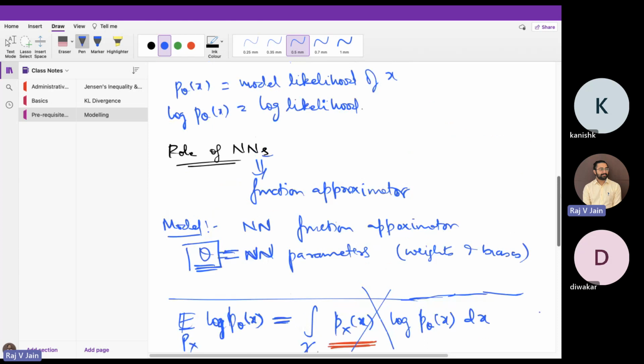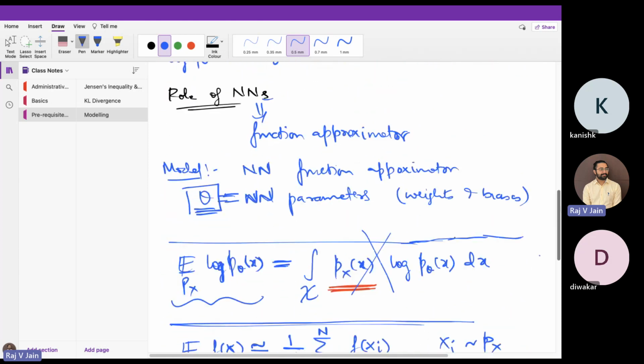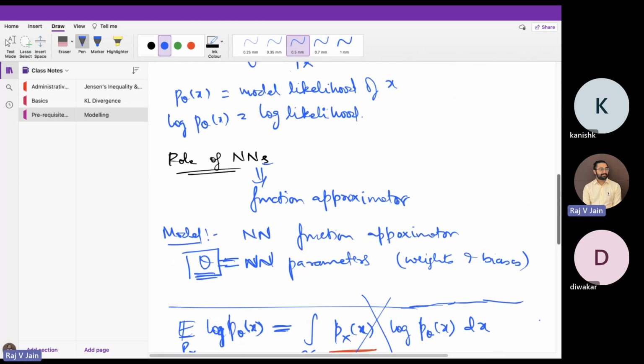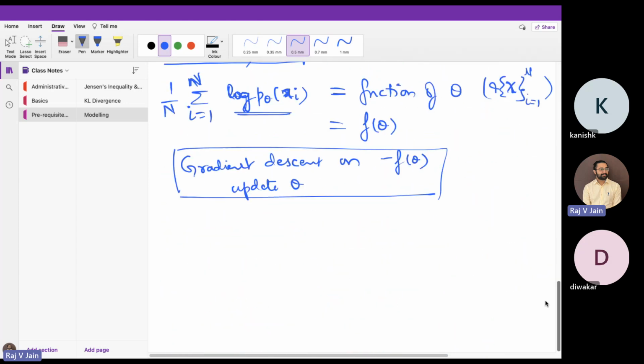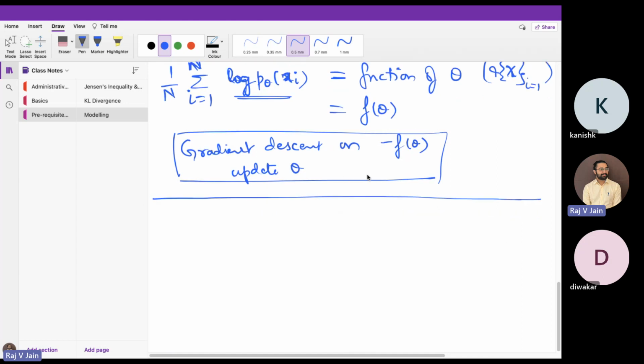Now, what I've given you as an example is that theta is some parameters, neural network parameters and all, but it need not be a neural network for that matter, right? I brought that up because VAEs are what we're going to use, but theta can just be, for example, something like a Gaussian mixture model, right?